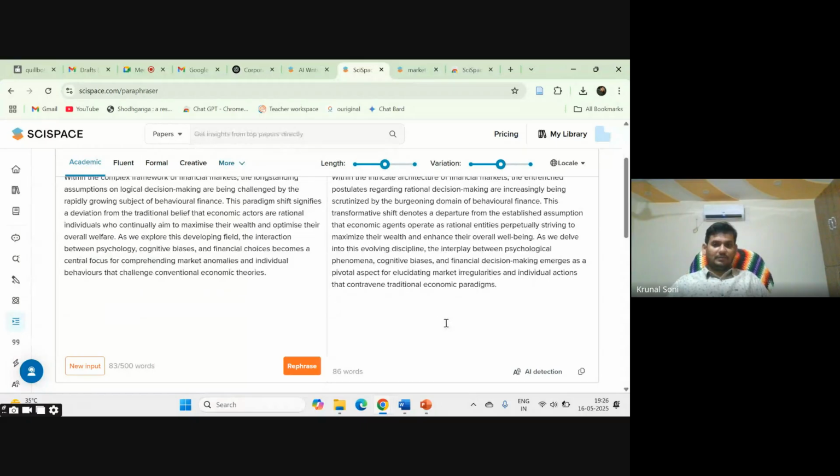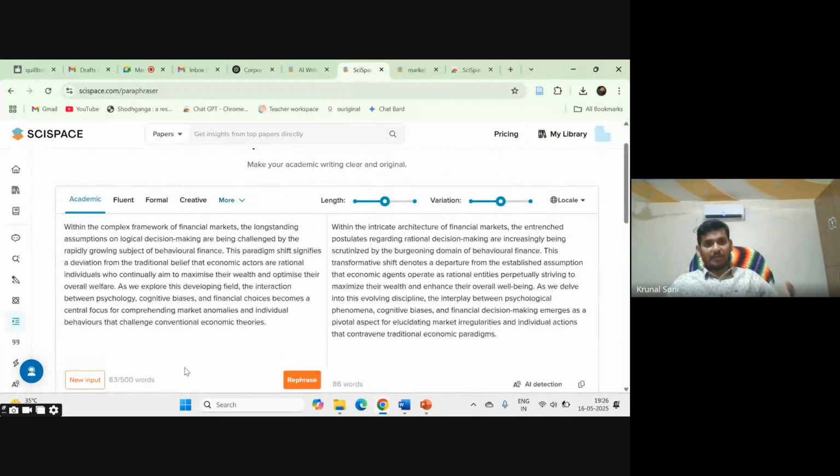You can see this has been converted. And if you use Quillbot or any other software in the free version, you have a 150 words limitation. But in this SciSpace, you can see it has a limit of 500, which is in the premium version of Quillbot, right?